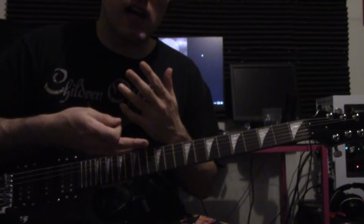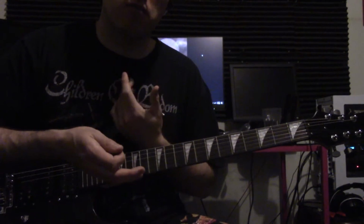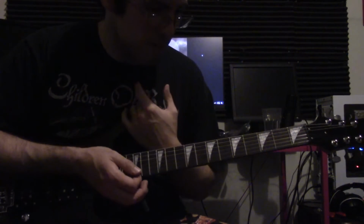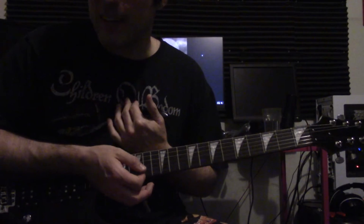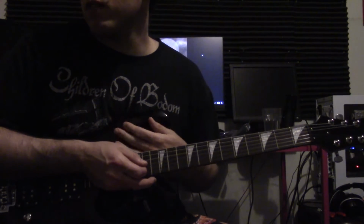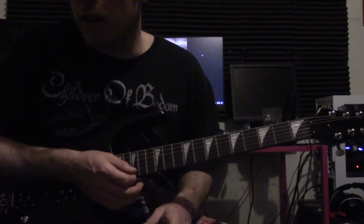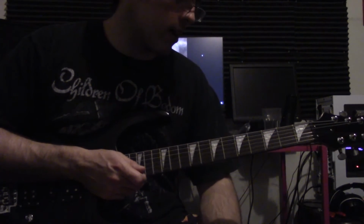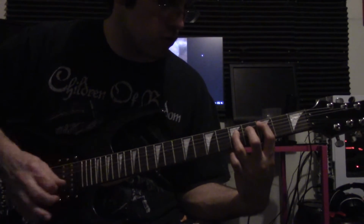Me, I'm not really into that. I tried to modify a BC Rich Warlock one time, and I ended up throwing it out because I broke it. I probably could have fixed it, but I was trying to learn how to modify guitars. That was a while back, before there were a lot of resources online like YouTube and stuff like that.